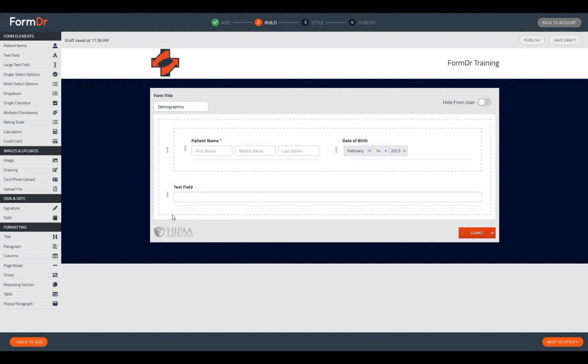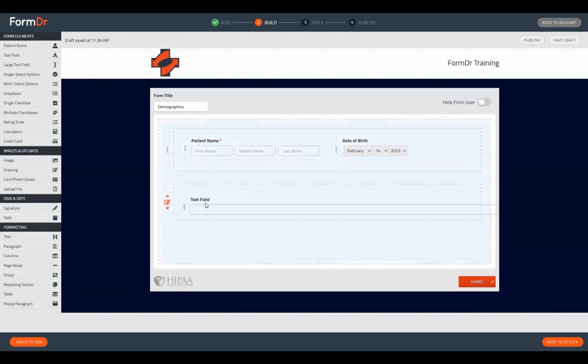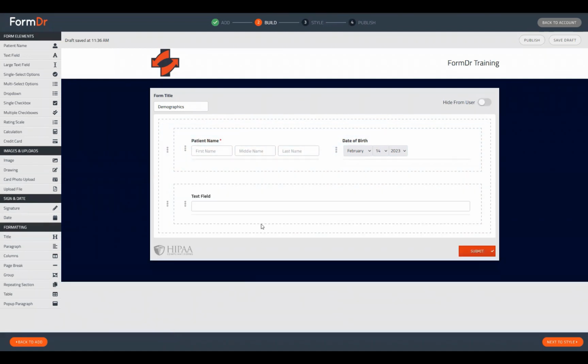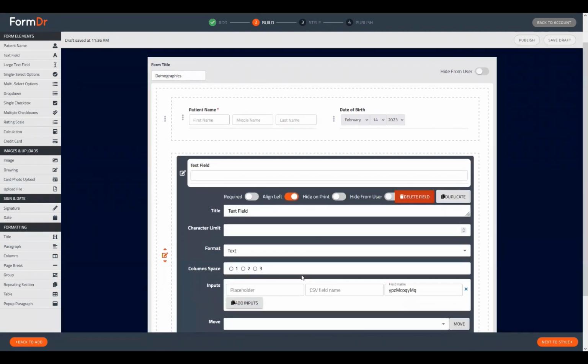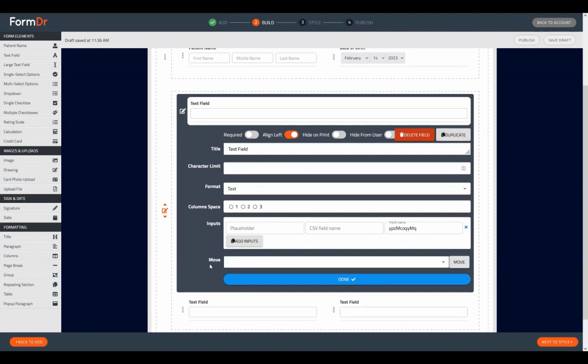And so for the next part, we'll be asking general demographic information, social security number, address, phone number, all of that good stuff. So we're going to go ahead and place another column widget down, and we're going to drag our text field up into that column. And so our first row will ask for social security number, and then I'm just going to go ahead and duplicate this element twice. So we have another couple of text fields that populate, and then we can change the title for this one. So SSN.